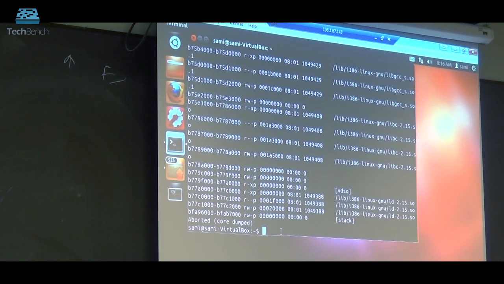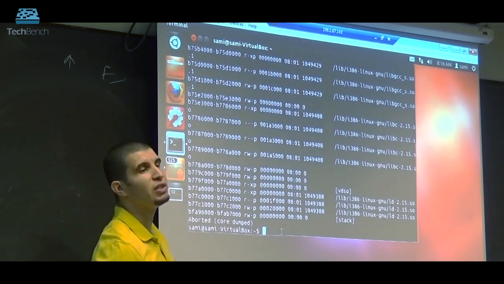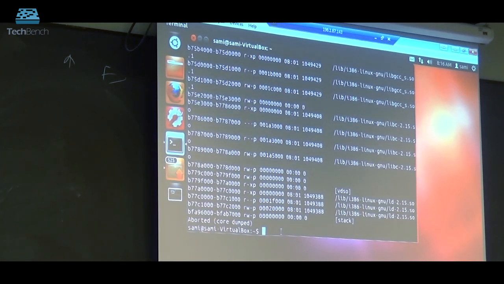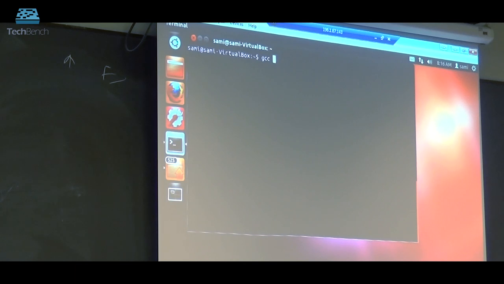Now, of course, to show you what happens while we fight this protection, we will disable it and move on. So I will disable the canary value protection. For that, I will compile the code. So GCC vuln.c -o vuln, and the option to disable the canary value protection is -fno-stack-protector. This will disable the stack protector. Okay, that's it. Now if we execute the code a second time with 501, nothing. So it has been disabled.